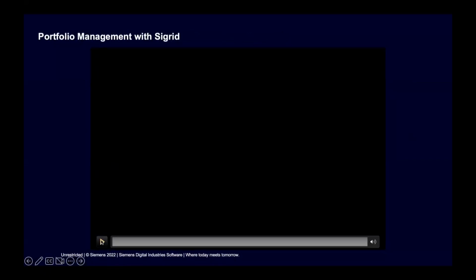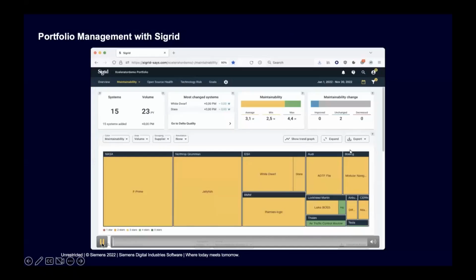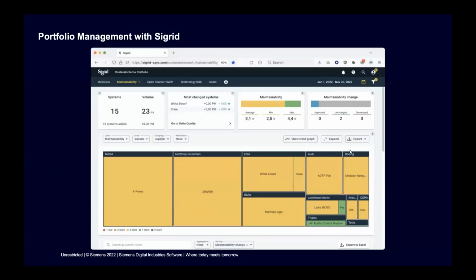For the next demo, I do not have the time anymore to go fully through it, but I will show you some highlights. Apart from just looking at the security, we also look at build quality. So what is build quality? Build quality says something about your ability in your code base to actually improve the code, to resolve bugs, to introduce new features. We have a benchmark rating for that from 1 to 5 stars. And that really helps you also to set goals for where you want to be with your maintainability.